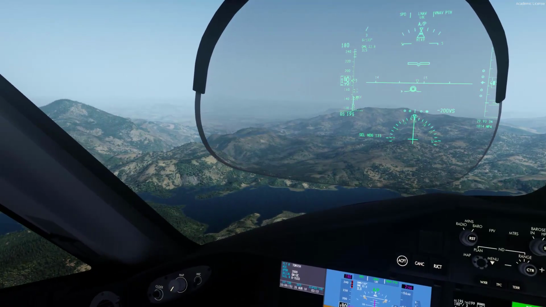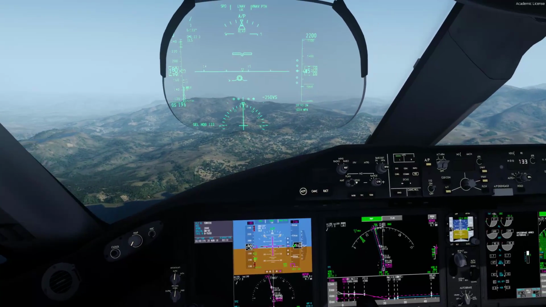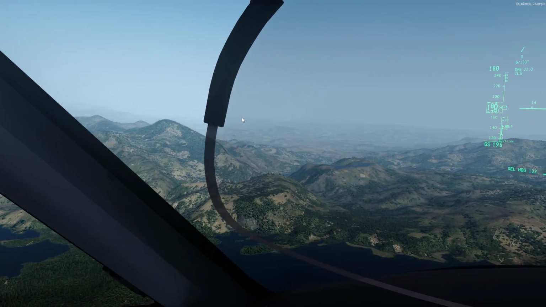And still don't have the airport in sight. It's a bit hazy, I think that's what the term's called. Visibility isn't astonishing, but still can't see the airport. Just slightly to the left, somewhere over there. But yeah.